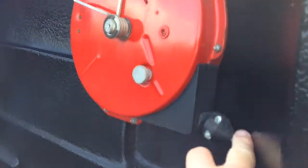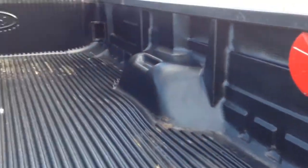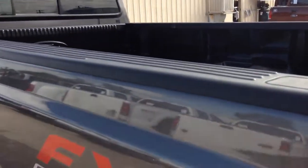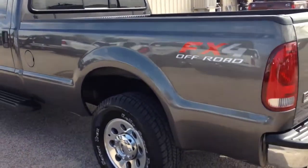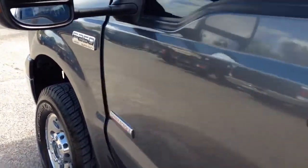They had some sort of a reeled-in package in here, I'm not really sure how this was. It involved a spool and a gas hose with a nozzle on it. They had a bunch of writing along the top of the bed rails. We'll have before and after pictures and you'll be able to see what it looked like before. We like people to know the history of a vehicle as much as we know. Little tiny ding right there. There's your blemish on this side. Beautiful truck.